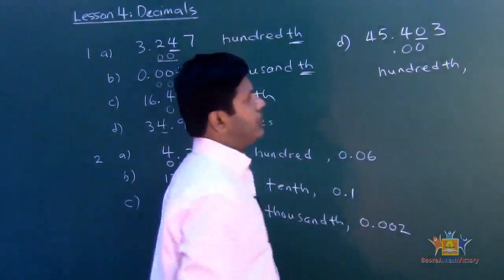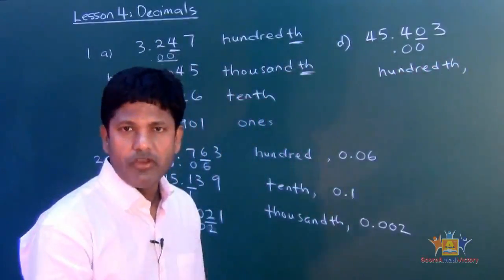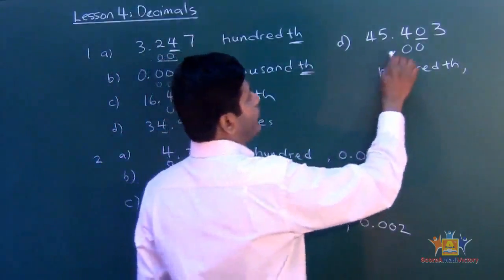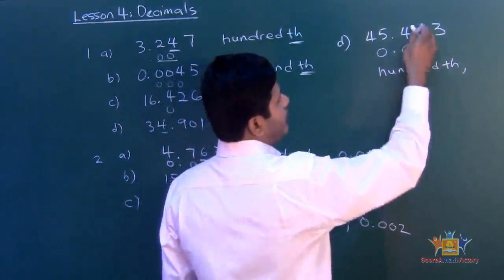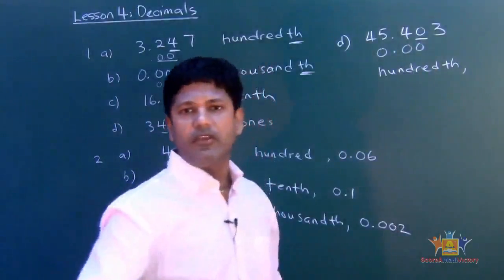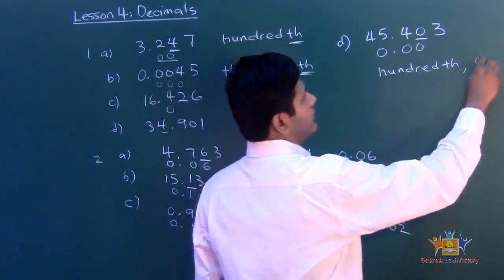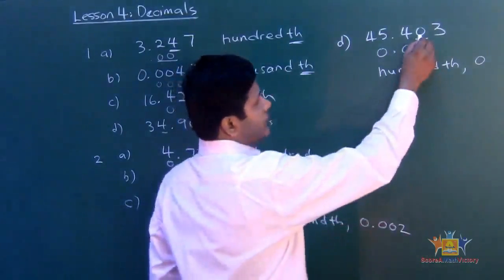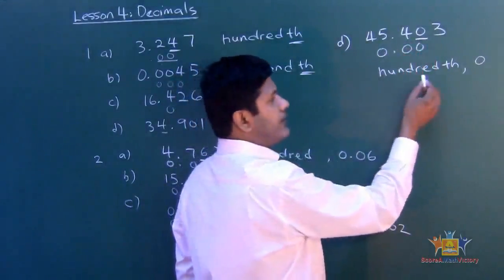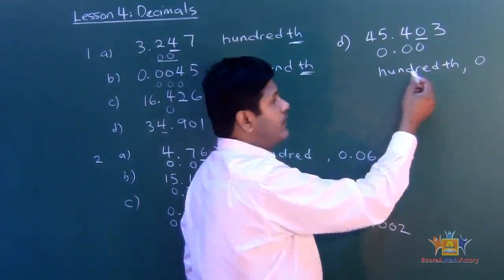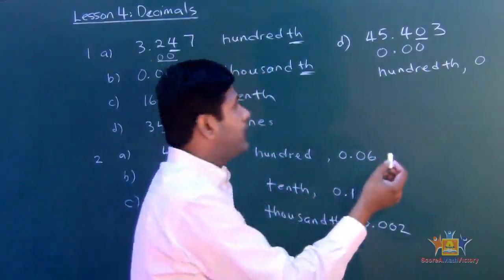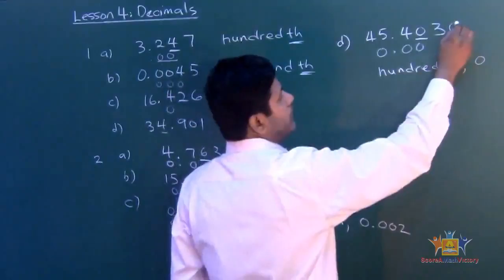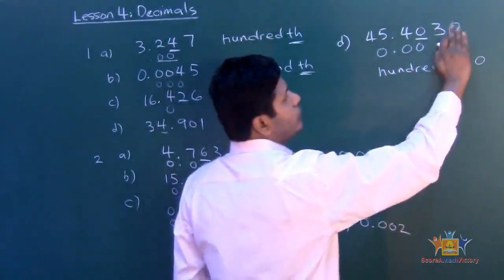And what's the value of 0? It's 0, because 0.0, I bring the 0 down, it's still 0. So you just put 0. Even though it's 0, it still has a place value to it, the hundredth. Remember we talked about this? Just like this one right here, we're comparing this one and that one. This one has no value.